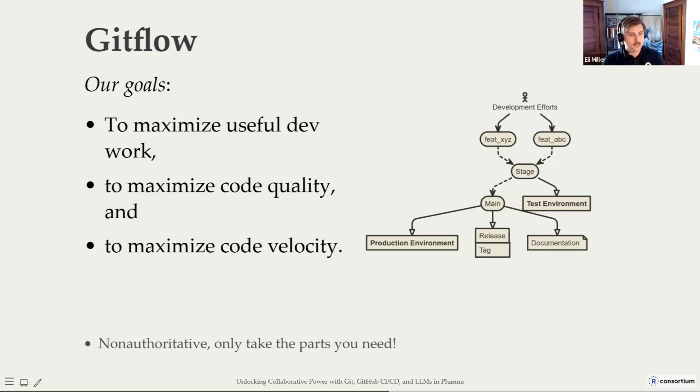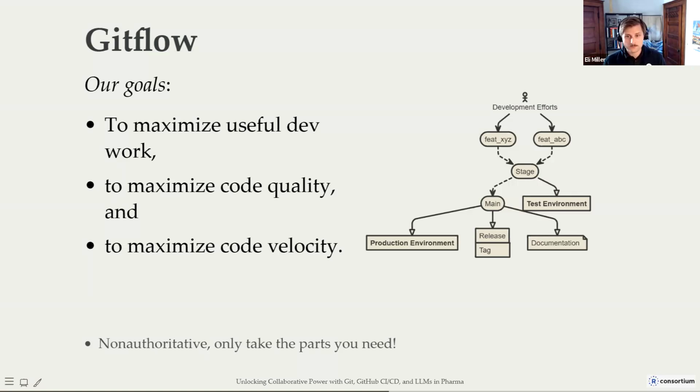So on the right there, you can see an example diagram of a developer and their development efforts flowing into different feature branches. And then those ideally are all kind of automatically taken from stage to stage. So you have your feature branches being merged into a staging branch, gets deployed into your test environment. Once QA approvals and whatever your process is, that can go into your main, getting deployed into production, release tagged and documented as well.